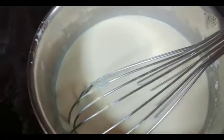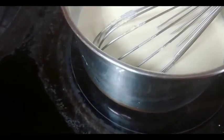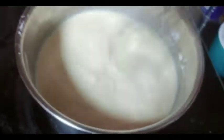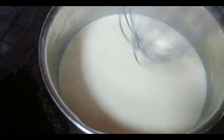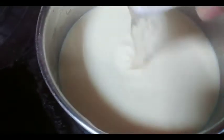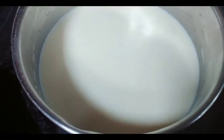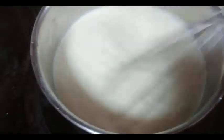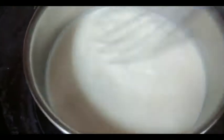Let's start. So, heat natin siya ng low heat only. So, low heat only, guys. Low heat lang po siya. Low heat lang po siya. And then, ilagay natin itong rose water. Ayan. Mix lang natin. So, very easy. Ganito lang po ang paggawa. Ayan.